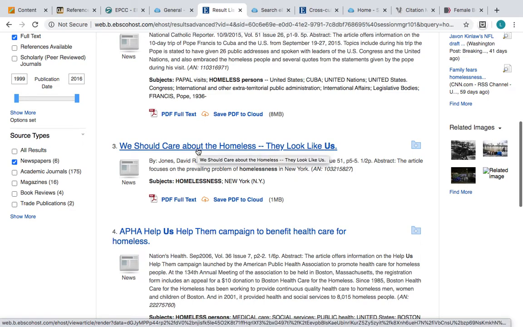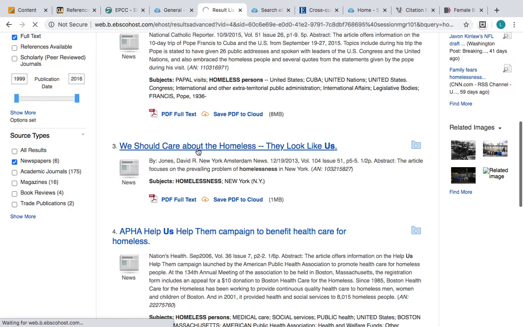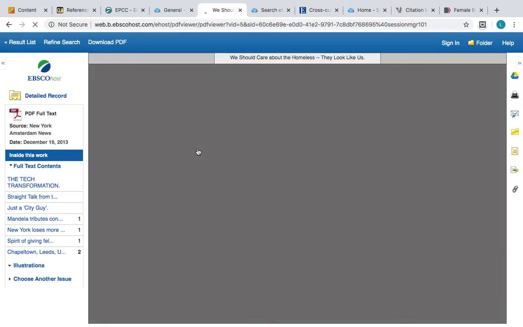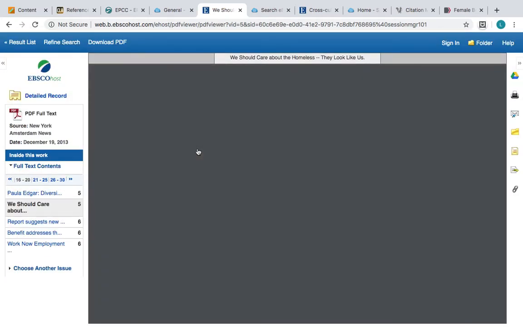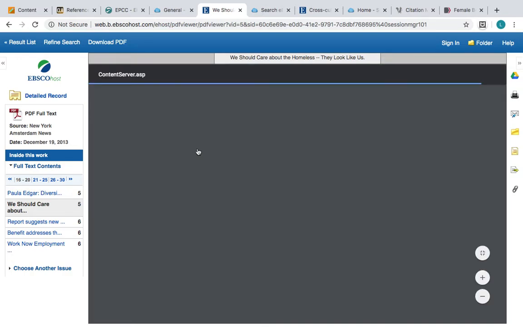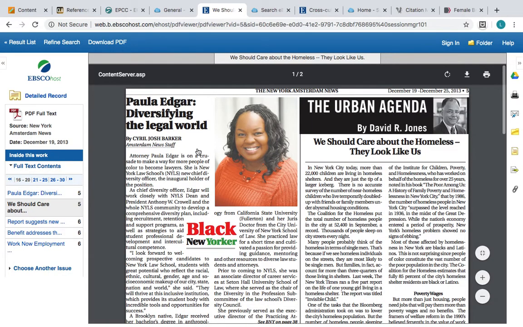So that's how you go ahead and use the library. It helps you because in the EPCC library, it's a place for you to look for newspapers and magazines and journal articles in one place. When you go online, you kind of have to sort through everything. Is this credible? Can you use this? You have to do an evaluation. And the EPCC library helps you to have that.